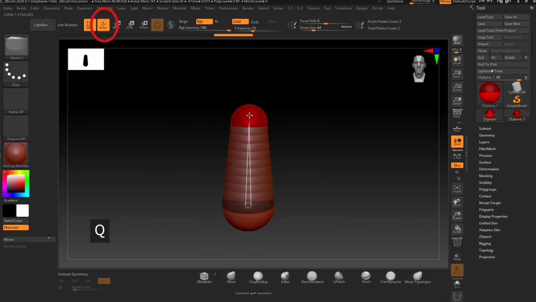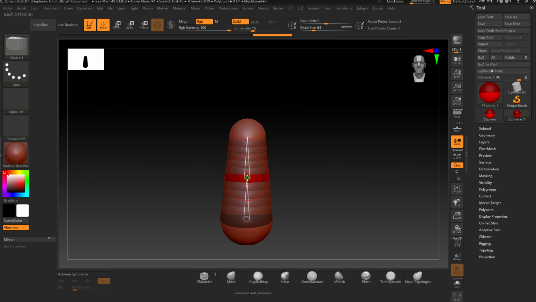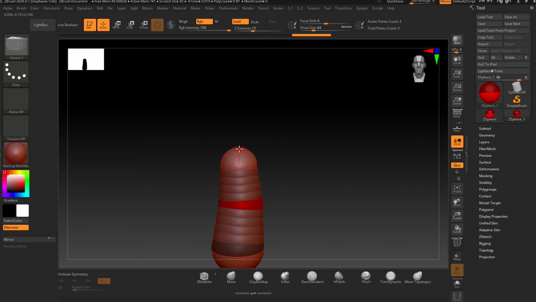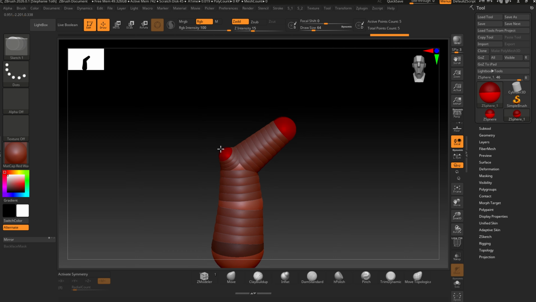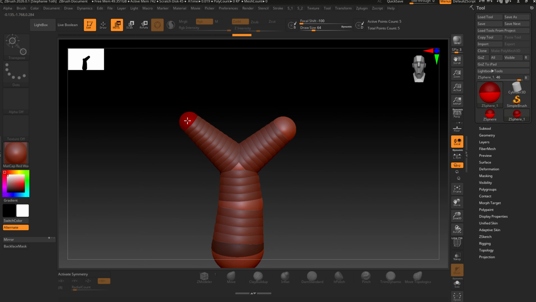And if I hit Q on the keyboard to go back to the draw option, I can click anywhere in between these and add another sphere. So then I can hit W again and I can move it. I'm going to go back to draw mode, Q on the keyboard, and just click out on the mesh, W again, and we can start adding some branches. Back to Q, I'm just going to draw out another one and move it.